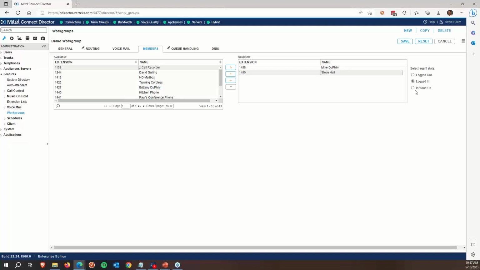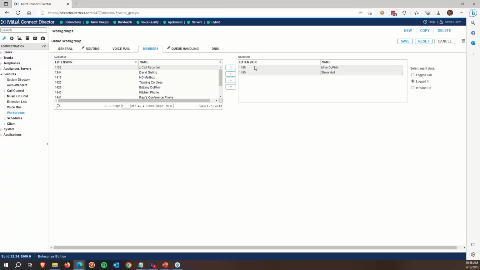Wrap up is a feature that call centers have and work groups have, where typically at the end of a call, you're automatically placed into wrap up, which gives that agent an opportunity to take their breath, maybe finish some notes up depending on what they need to do, what the workflow is, and get ready for the next call. So we can choose to give them a little bit of wrap up time.